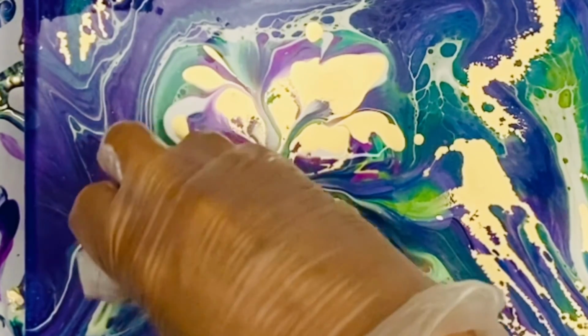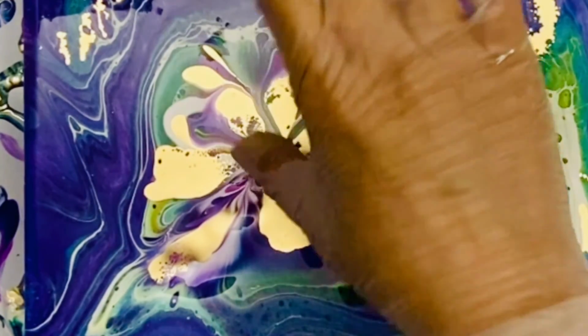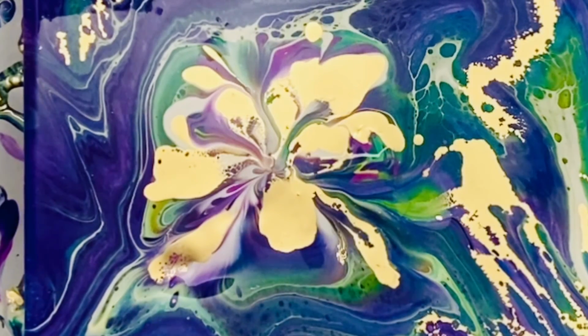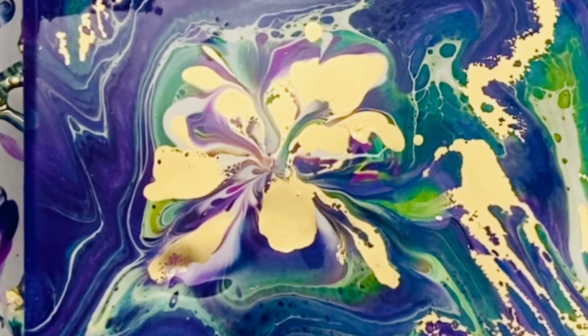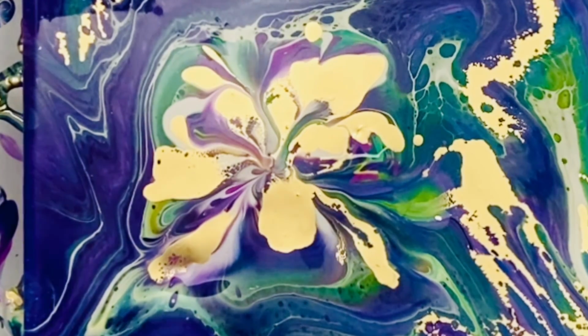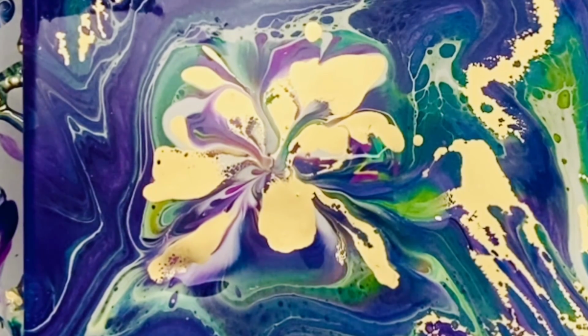So, a cotton ball, just to refine it a little bit. Okay. Now at the end, use fingers to do the center. And what do you think? I think it has good shape. It looks like a flower. It looks like an orchid to me. So I'm going to leave it like this. Okay, hair fiber. Take that out.